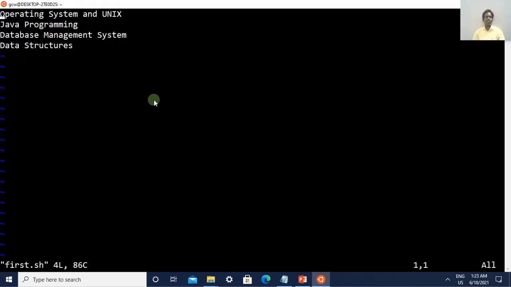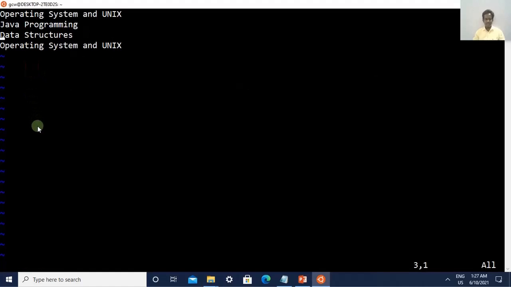Let us check the copy and paste commands. Suppose I want to copy the first line: move the cursor to the first line and use the command yy. It copies the first line. Then move the cursor to where you want to paste, and use p. It is pasted. Similarly, if you want to copy and paste two lines at a time, press 2yy and paste it.